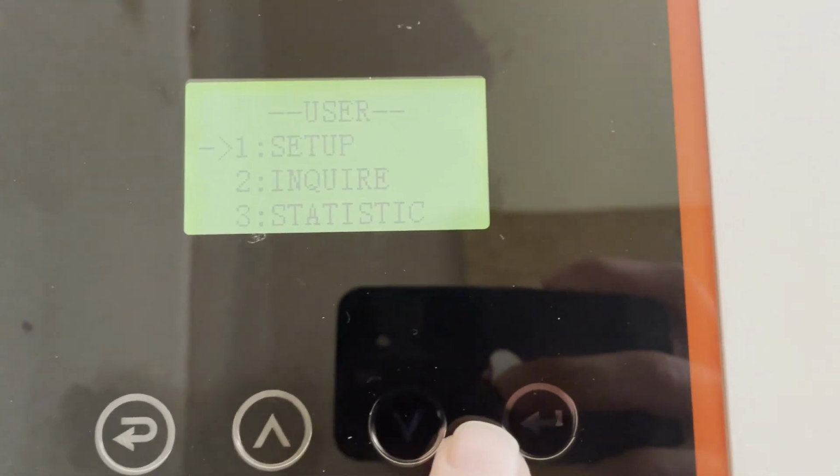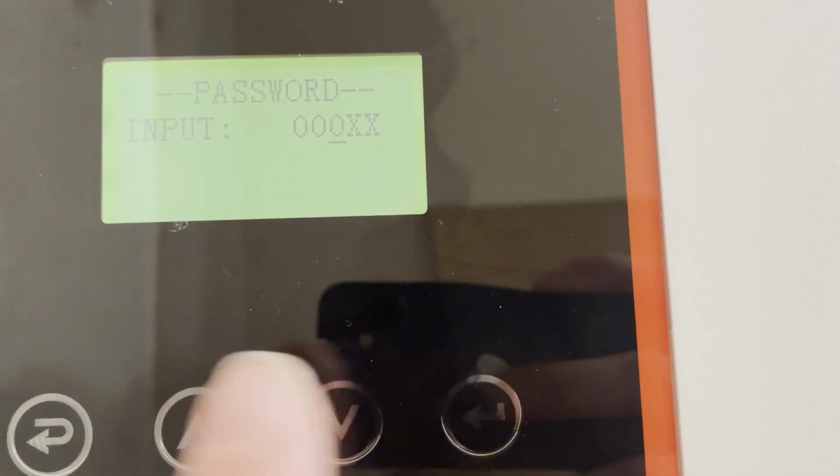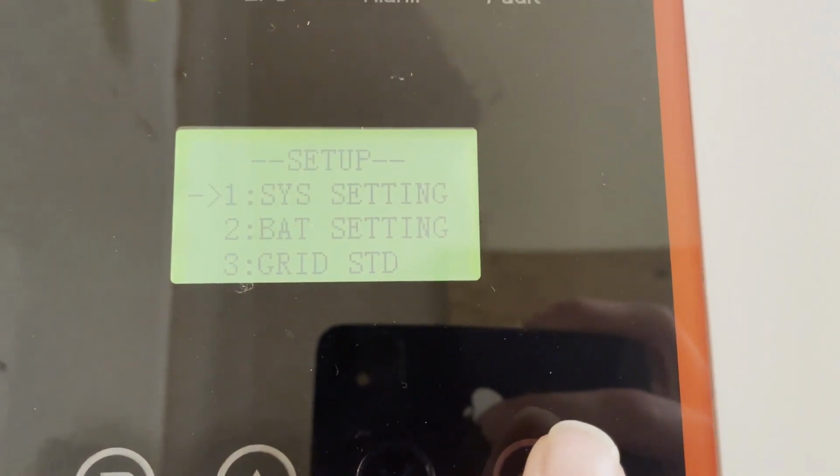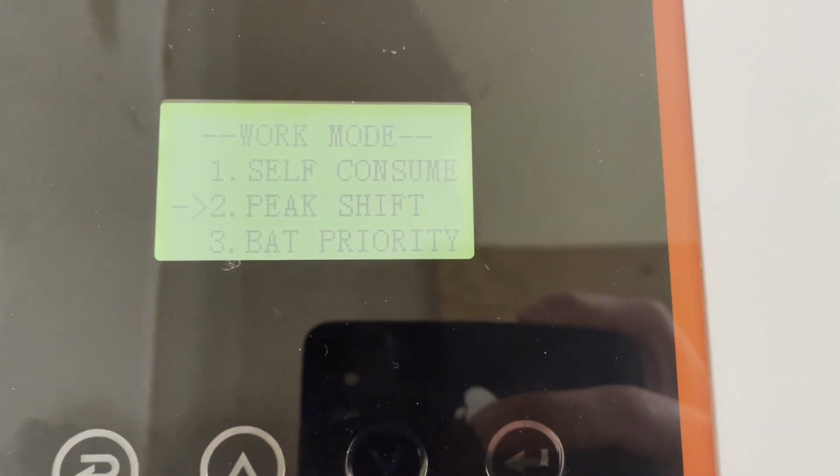This video is to show how I set up peak shift mode in my Megarevo R8K LNA in the settings that I'm using. Now, it does ask for a password. The default password is all zeros. You can get into the system settings.